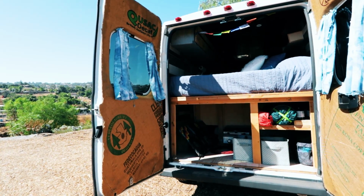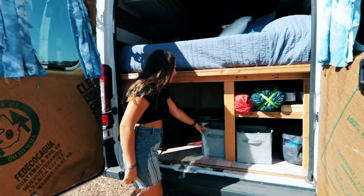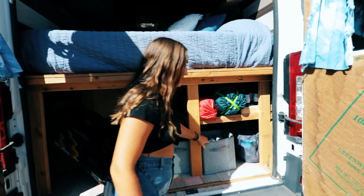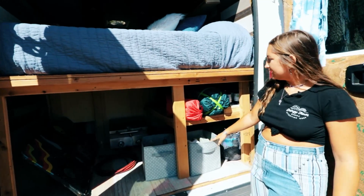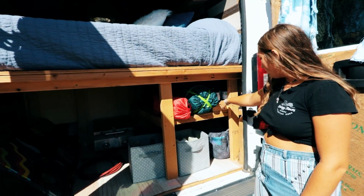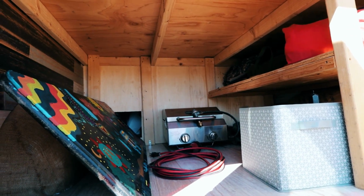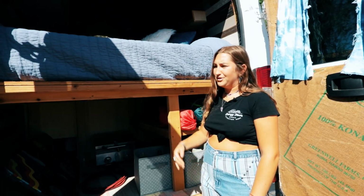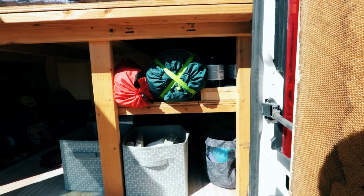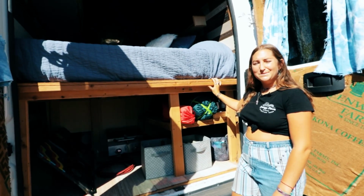It's not super full right now because I just don't need that much here right now, but I have all of my supplies for making jewelry. I have emergency things in here, sleeping bag. We have propane storage for extra propane. And I've got a table and chairs and a grill, and then my plug for shore power goes back here. I kind of thought initially that we were gonna finish the wood back here, but I ended up kind of liking it. It just looks rustic to me.